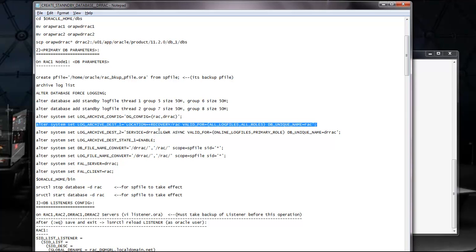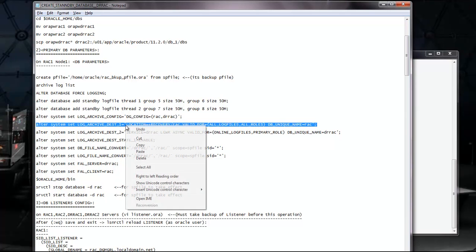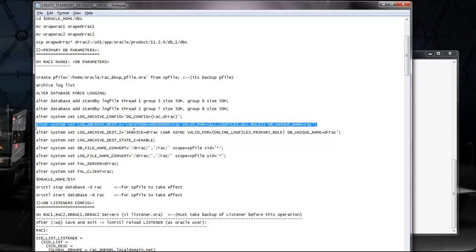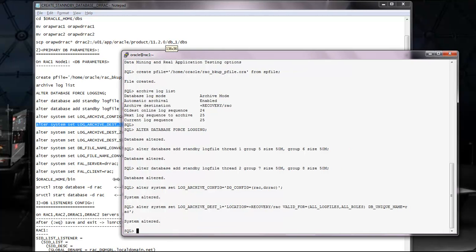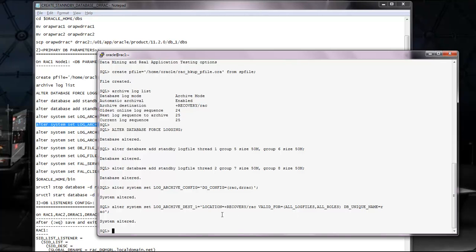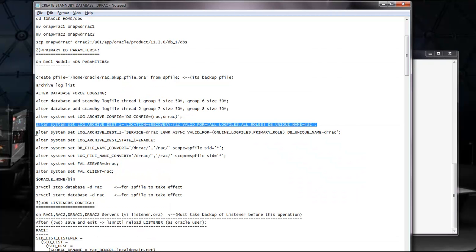Destination 1 is our local destination, the recovery area, and it will be rac. Valid for all logs and all roles, all log files and all roles.